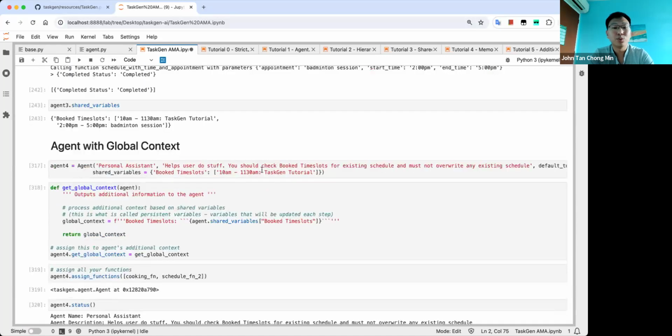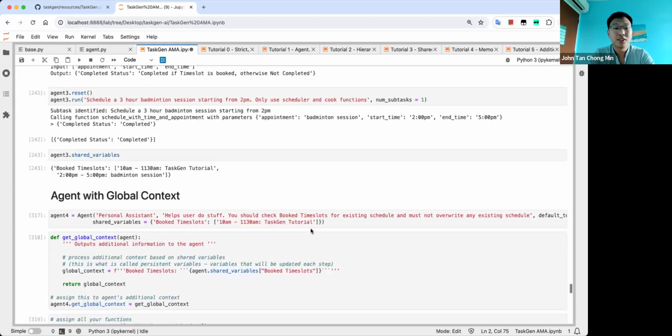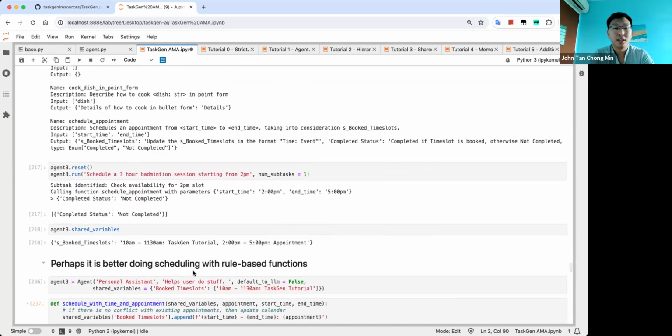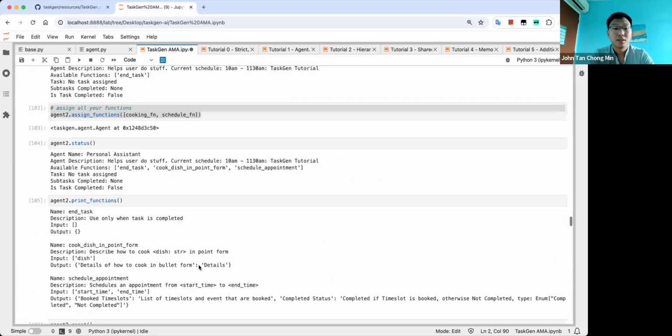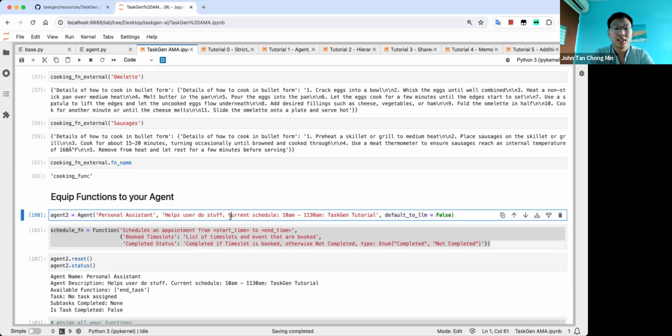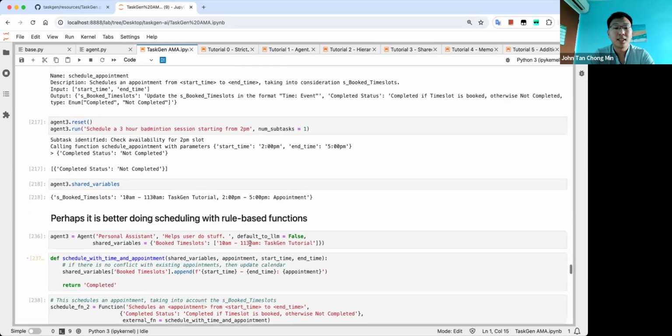One way to solve this kind of thing, like for existing schedule, is to use memory. I'll cover memory another time, I think it's quite late already. But so far with global context, you can see a marked improvement in how the agent does things, because this is shown to the agent's context now. It's very similar to doing this, except that the system prompt cannot change, while now we can dynamically edit as the runtime goes.